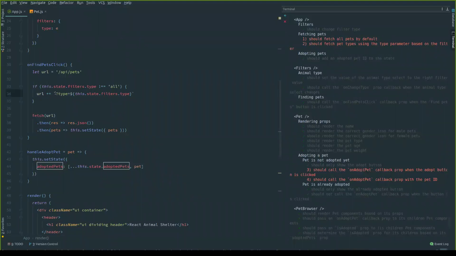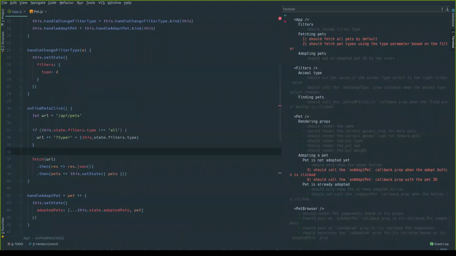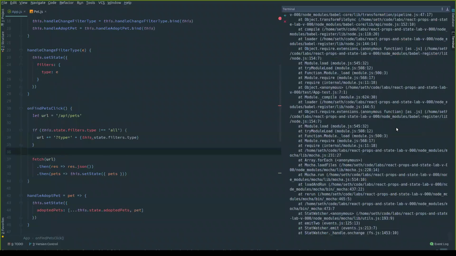All right. Let's do this instead. See if it's something with the way this test is working. It doesn't like that. This, that state, that filter, that type. Nope, definitely not. Okay.